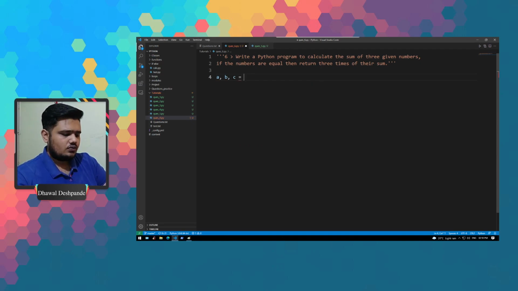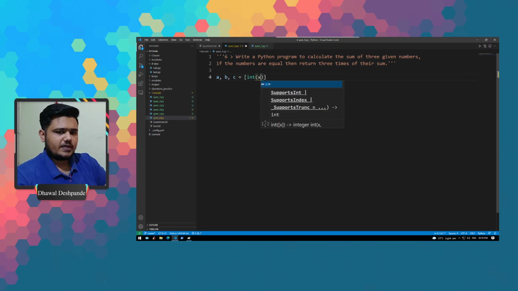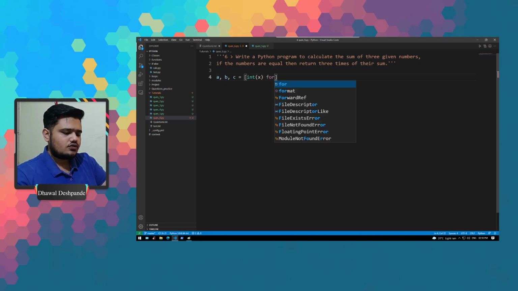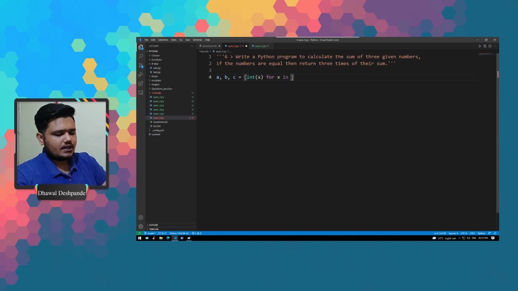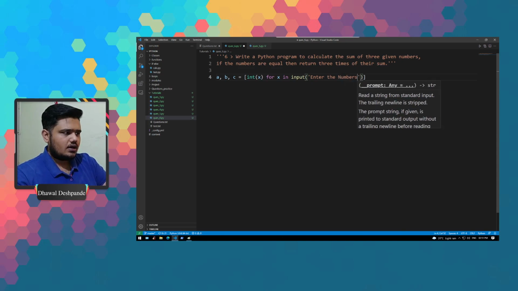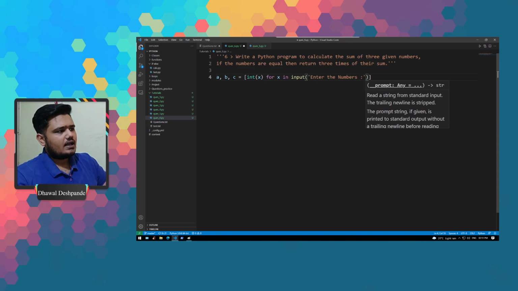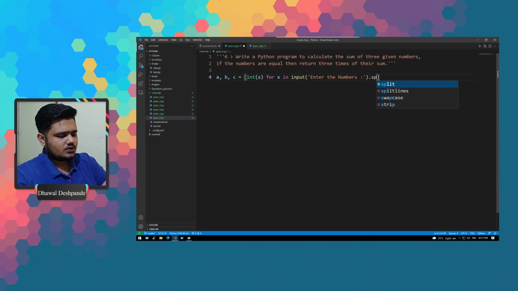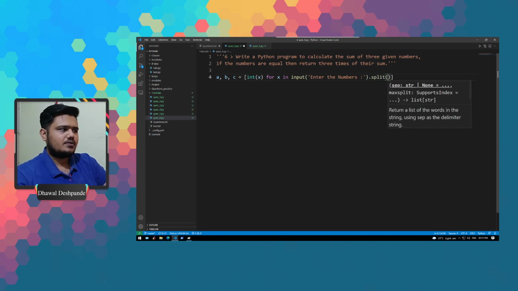Then we'll go with int(x) for x in input, where we ask our user to enter the numbers, and at the last we use the split function, and we are not going to provide any argument to that function.